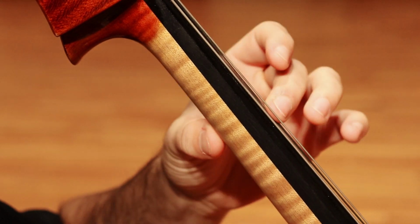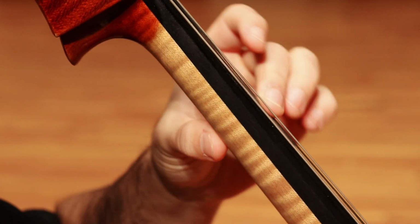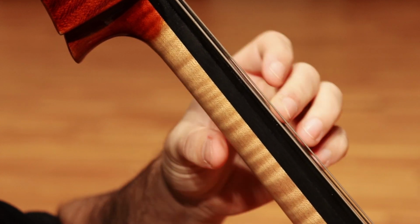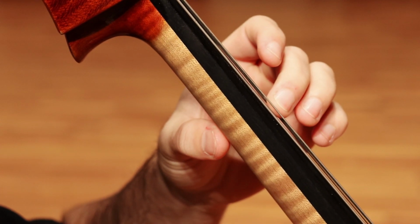Here we have a nice side view of vibrato happening, and as I mentioned before, you always want to be on the tips of your fingers until we start getting a nice comfortable vibrato, at which point you will move a little closer towards the middle of the pad of your finger. We don't want the finger to collapse backwards, but we need more of the pad to move up and down to help facilitate a nice vibrato.